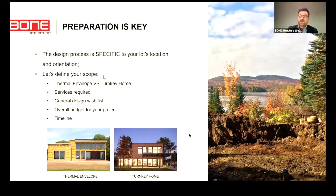In the meantime, if you're not ready to reach out, or even if you want to reach out and do some of this in parallel, some preparation is definitely key to the project. You don't have to figure out everything right now. Don't worry about that, you're going to overwhelm yourself. Just really the initial things. What is the allocation of space? Is it a two-story home? Is it a bungalow? So what is the scope going to be?